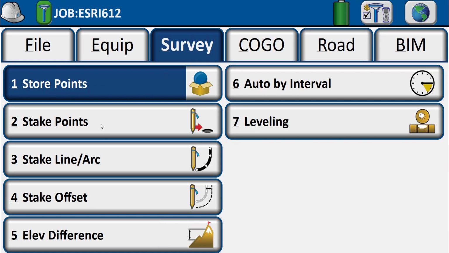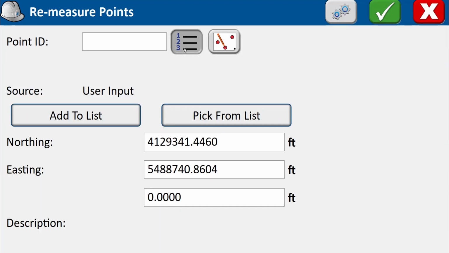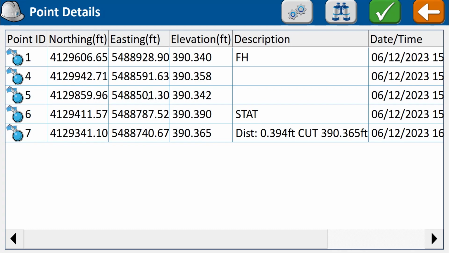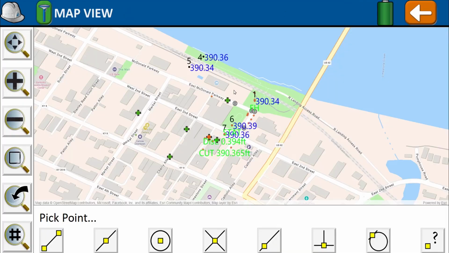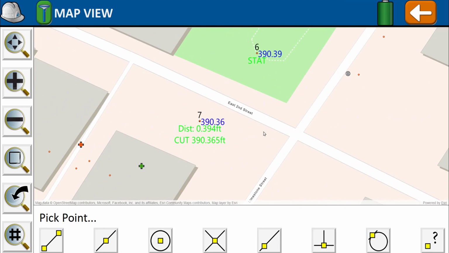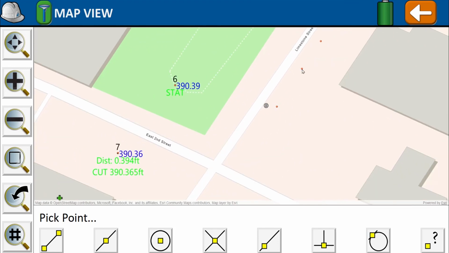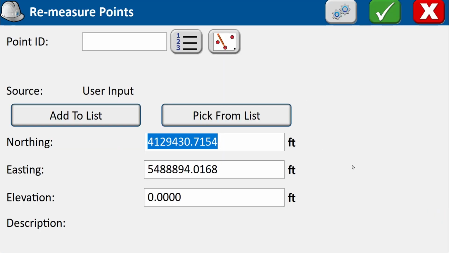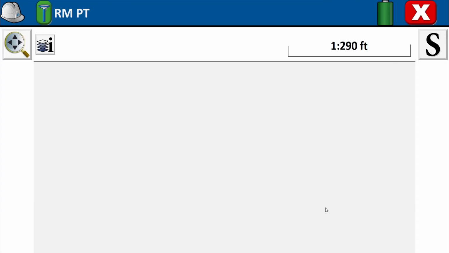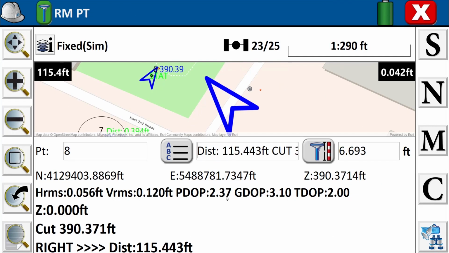And then I'm going to go to Survey Stake Points. And I can either choose a stakeout point from my point list, or I can actually choose an Esri item that's not necessarily in the point list. So maybe I want to stake out this statue that's over here on the screen, and it's going to pull that in and get the coordinate for it, even though it's not in my CRD point. It's going to let me stake that out and update the position. So I'll just hit the green check, and we're jumping over into our stakeout screen.